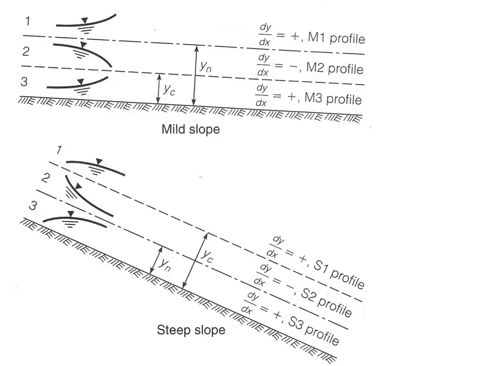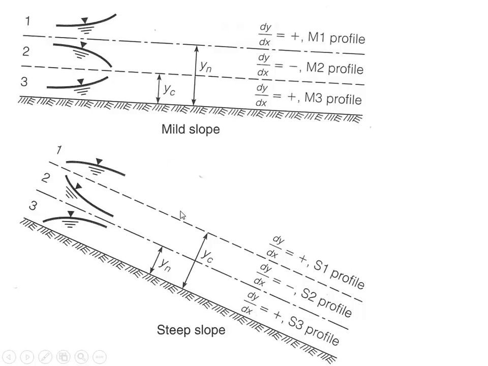And then this is from a different book. This isn't from our text, but I like it just as another summary of bringing it all together, the three different profile types, what it means in terms of dy dx, and what it also means in terms of which one's on top, the normal depth or the critical depth. And here you can see in the case of a mild slope, it's the normal depth on top. In the case of a steep slope, it's the critical depth on top. These are the most two common.